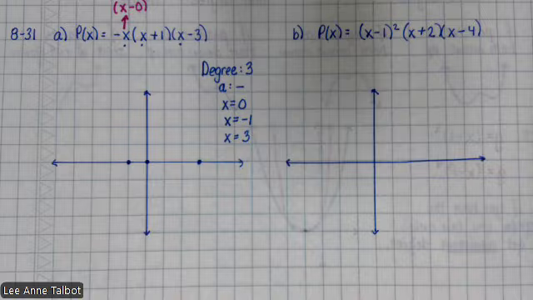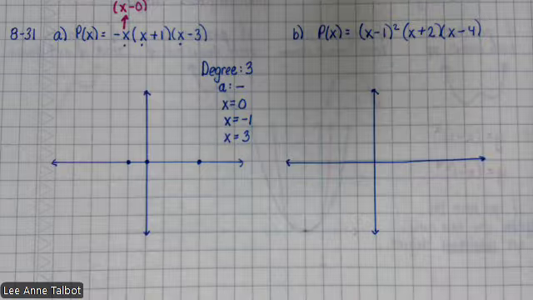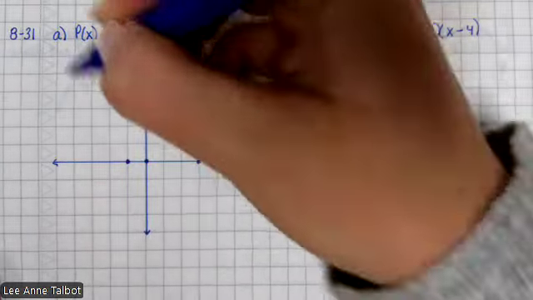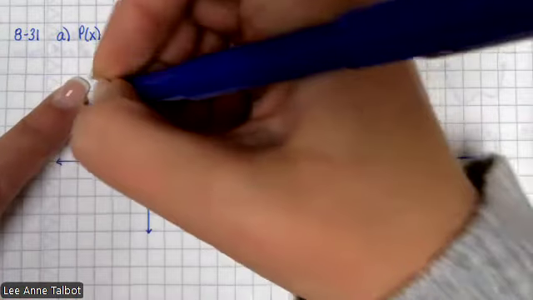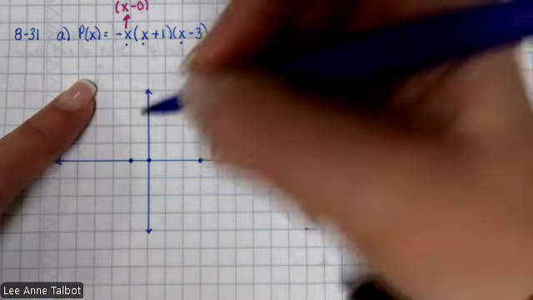Okay, the last thing I need to do is sketch it. And to do that, I need to use the fact that A is negative. I like to think of odd degrees as having one arm up and one arm down. So if it's an odd degree, there's one arm up and one arm down, but A is negative, so that means it's decreasing over time, which means I need to start high. And you can memorize that if you want to, start up and down.